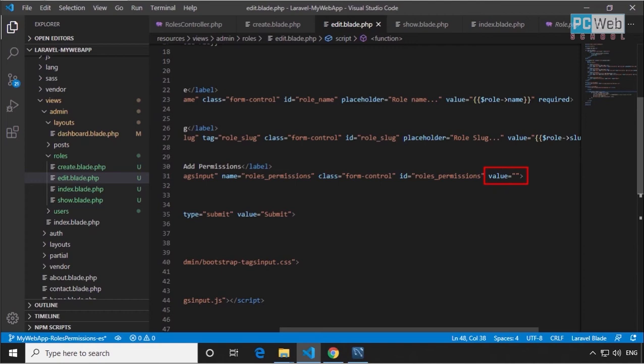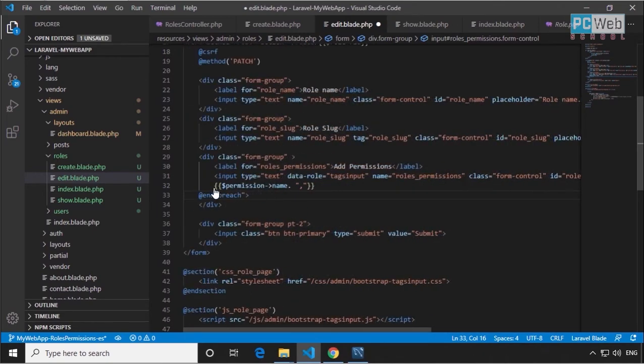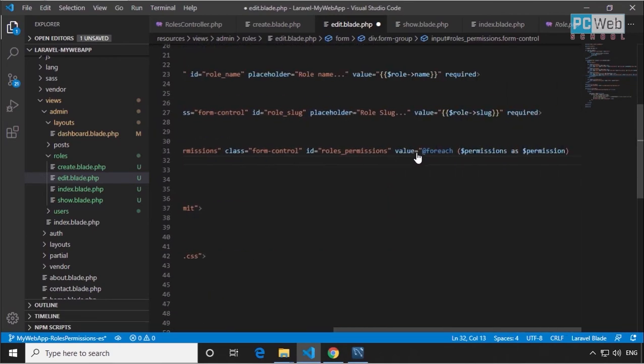Well, I can use here a foreach. Let me just paste the code and I will explain. So this is a foreach directive of Laravel, and let me just arrange this a little bit. And as you can see, I have a foreach, and then I have the permissions.